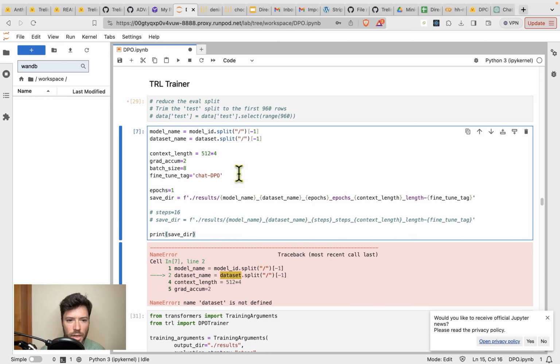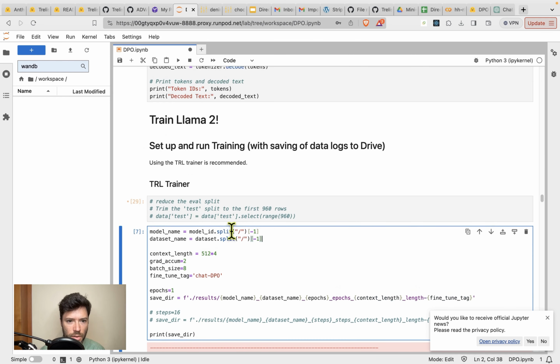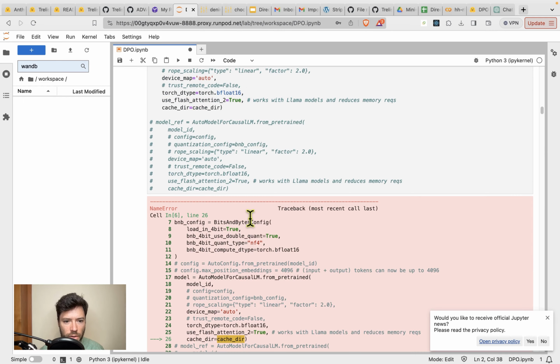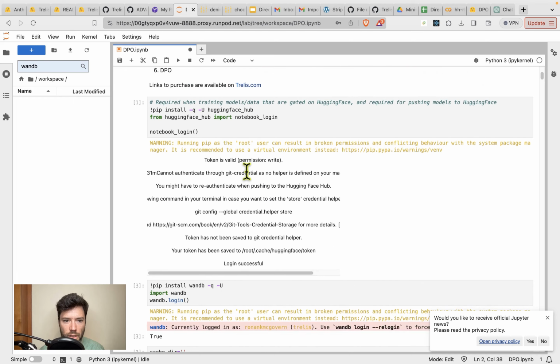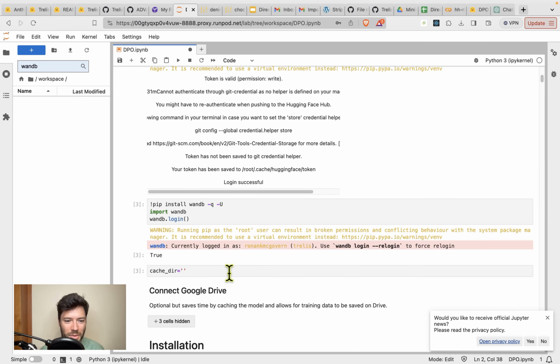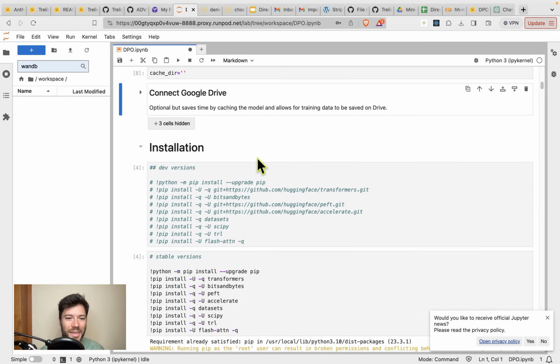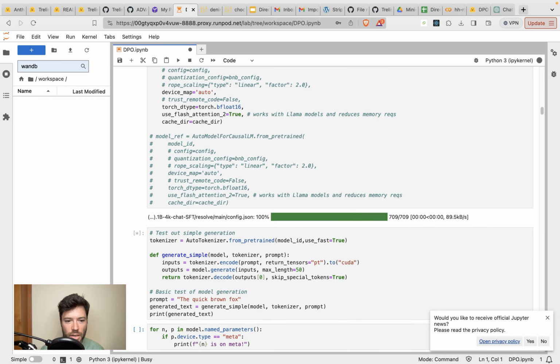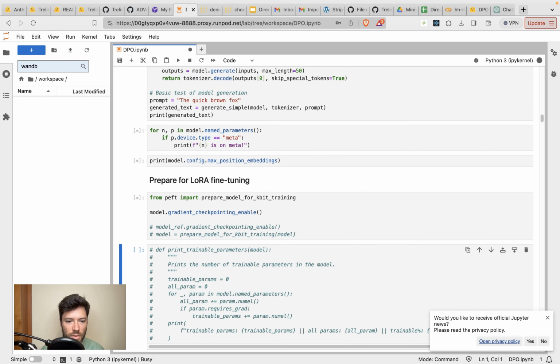Now let's just check here to make sure the data set is imported. It looks like I have an error for loading up here. And unfortunately, I forgot to run this one cell here, which is necessary. So now that I've run cached here, I'll be able to run through all of these again.